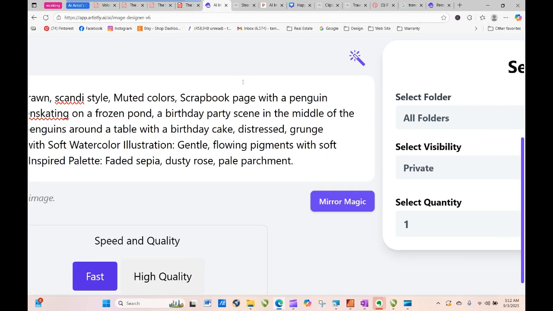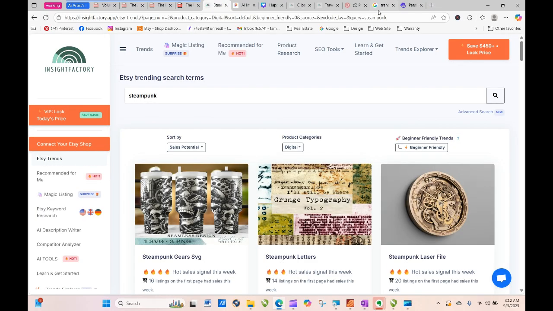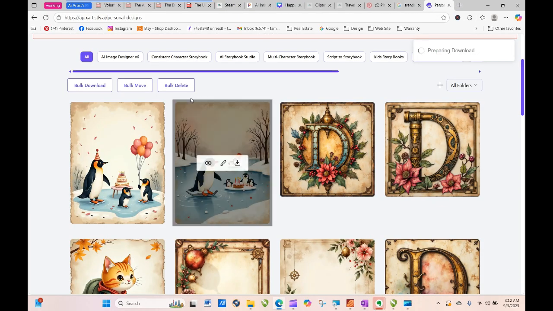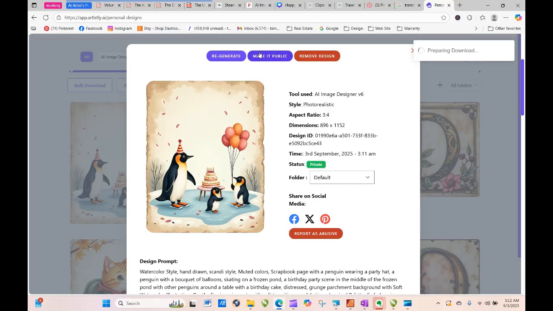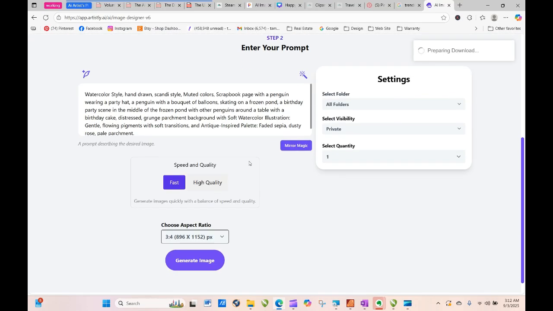If we wanted to, I'm going to get rid of this one. If we wanted to now, we can take away the penguins and then just put a frozen pond with penguins around the table.